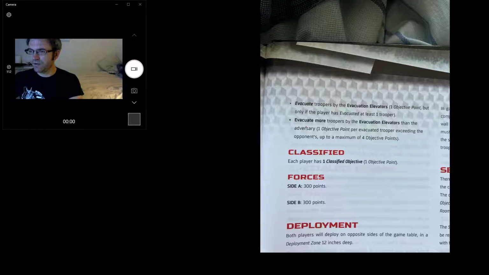And then evacuating. This part we really didn't read correctly until the end when we were scoring, so we'll leave that for your suspense. But evacuate troopers is 1, and that's not 1 per trooper. That's just 1 for evacuating anybody. The second one is evacuating more, and that's where you get 1 objective point per trooper in excess of the opponent's, right? So if we both get 1 out, we would both get 1 point. If we both get 2 out, we both get 1 point, right? If you get 1 out and I get 2 out, I would get 2 points: 1 for evacuating and 1 for 1 in excess of yours. All right, and then 1 classified worth 1.